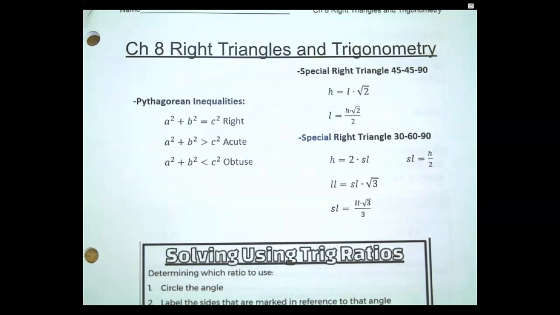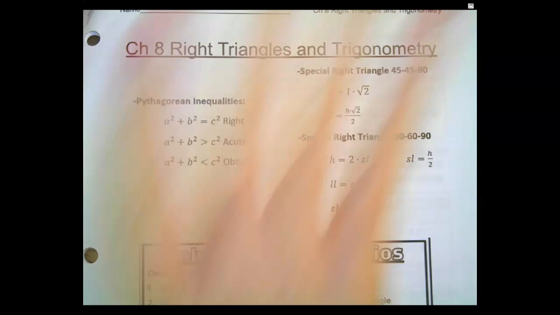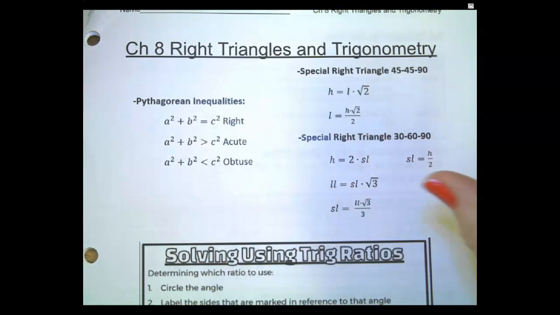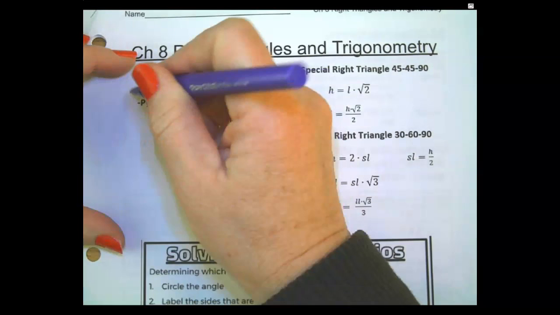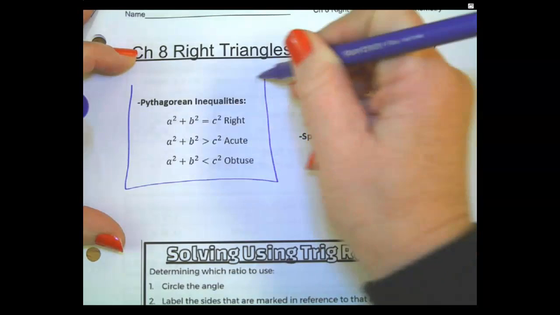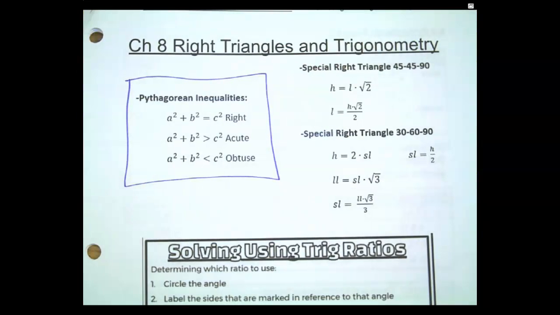Guys, we're starting this new chapter on trigonometry, and basically it is all about right triangles. Here's your cover page for your convenience, so we're going to ignore this for right now. Actually, this here is going to go where we need to. Okay, so let's keep going.